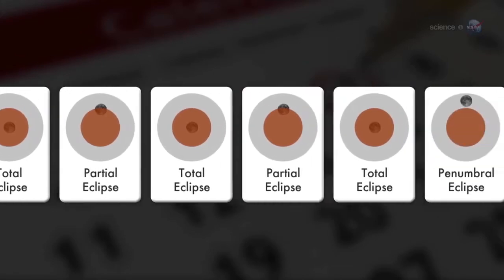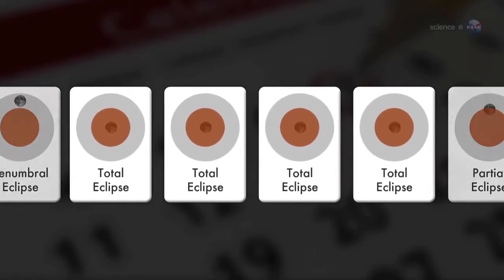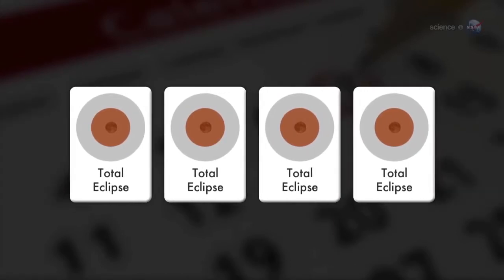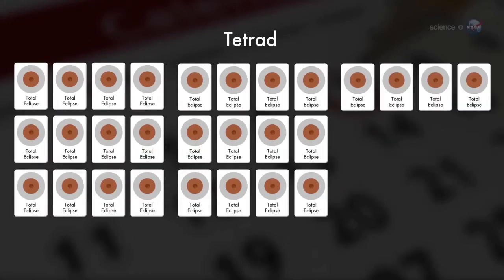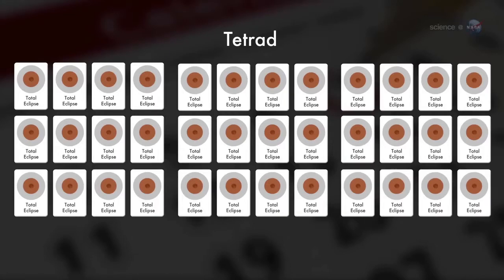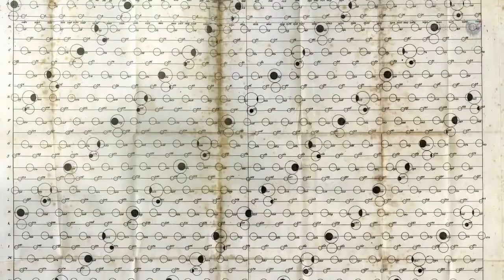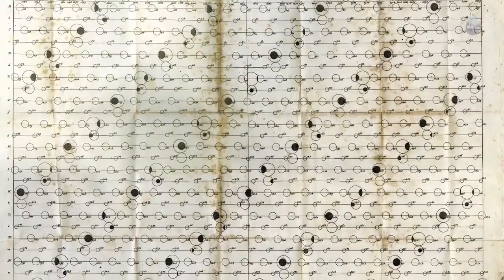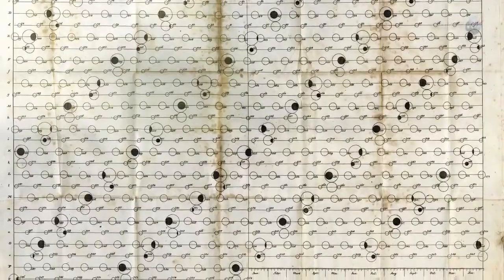Usually, lunar eclipses come in no particular order. A partial can be followed by a total, followed by a penumbral, and so on. Anything goes. Occasionally, though, the sequence is more orderly. When 4 consecutive lunar eclipses are all total, the series is called a tetrad. During the 21st century, there are 9 sets of tetrads, so I would describe tetrads as a frequent occurrence in the current pattern of lunar eclipses, says Espenak. But this has not always been the case. During the 300-year interval from 1600 to 1900, for instance, there were no tetrads at all.